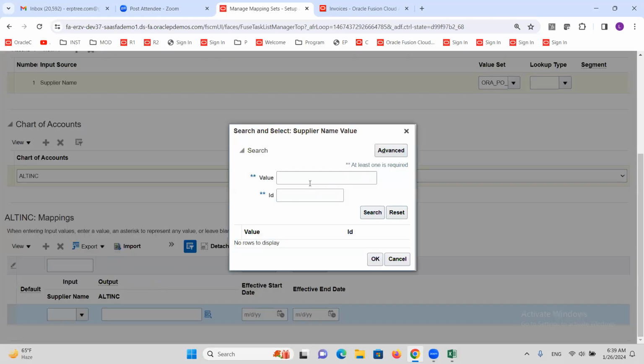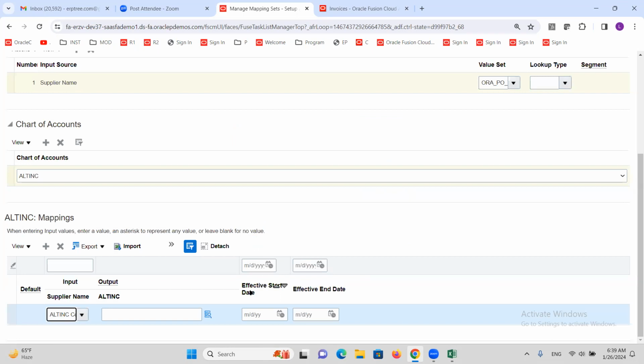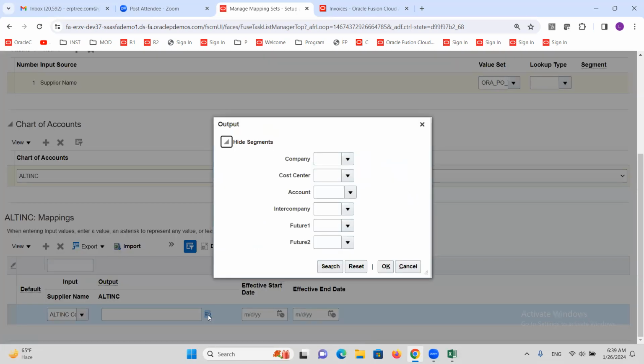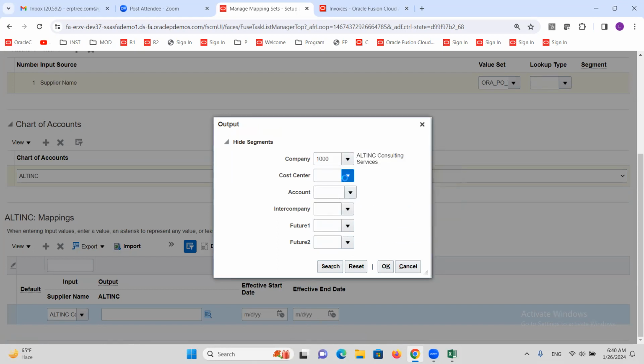Now select our supplier. We created Alt INC corporation. Here, if the supplier is Alt INC corporation, you can provide which liability account the system has to fetch.